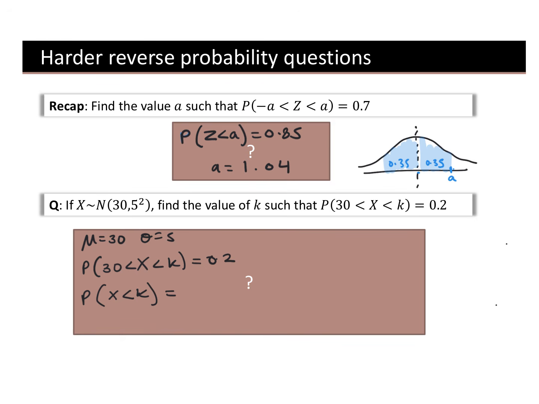Okay, so to standardize it, we know that K minus 30 divided by 5 equals, it's going to equal something, isn't it? Okay, that's what we know. Remember, this 30 came from our mean. It didn't come from here. Okay? But if I was to draw this, because this is our mean, let's really think about what's going on.